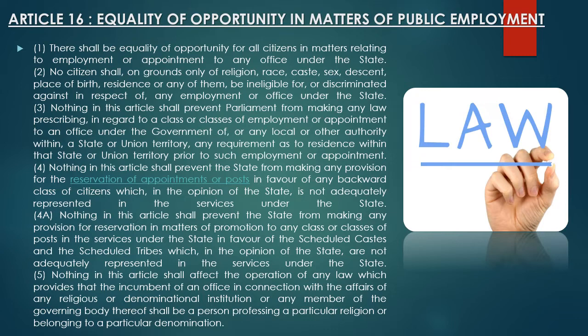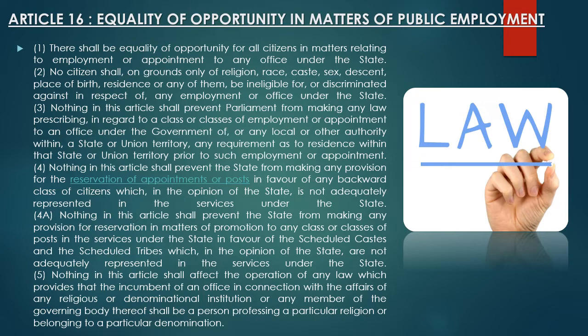Nothing in this article shall prevent Parliament from making any law prescribing, in regard to a class or classes of employment or appointment to an office under the government of, or any local or other authority within, a state or union territory, any requirement as to residence within that state or union territory prior to such employment or appointment.